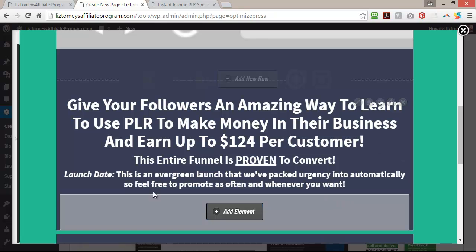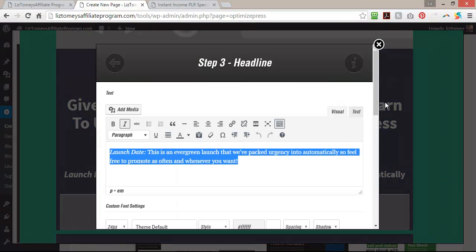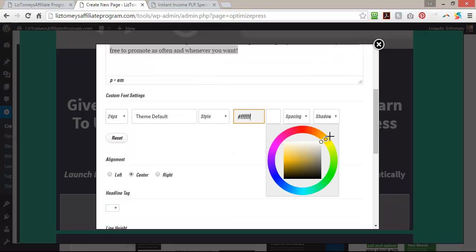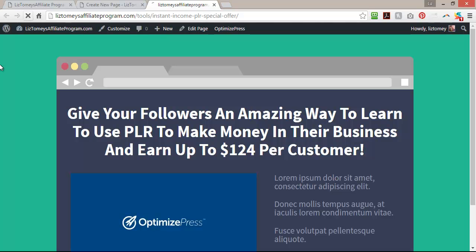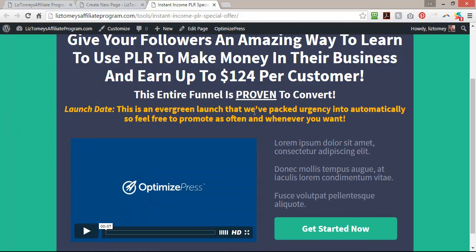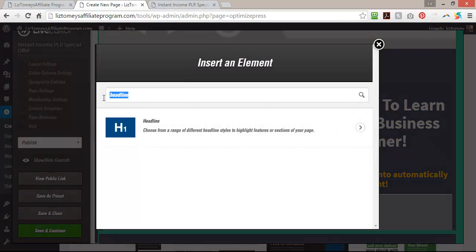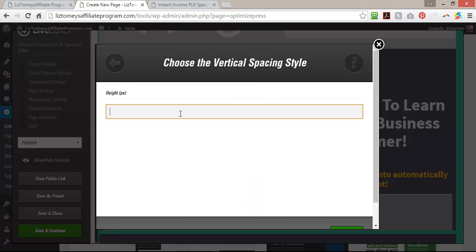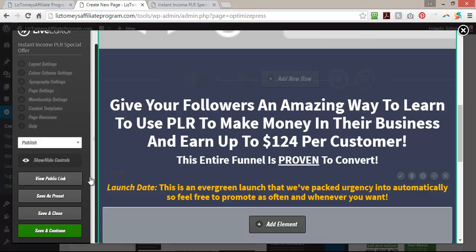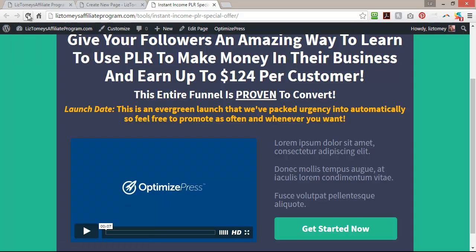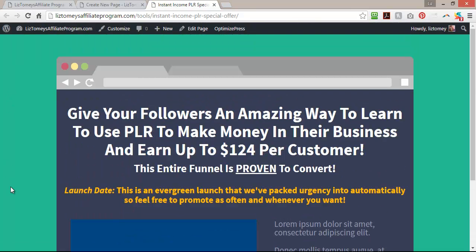Insert. Now, this to me is just too much white, so I'm going to change the colors around. And the color I want this now, let's do like a yellowish golden color. Alright, now that looks better to me. So if I click Save and Continue, and I go look, this looks great. Now I might want to put a little bit more spacing in there, and that's easy to do. OptimizePress has all these really cool elements you can use, so I'm just going to do like 20 pixels, and that put it below it, and I want it right there. Alright, so that looks good. Happy with that.